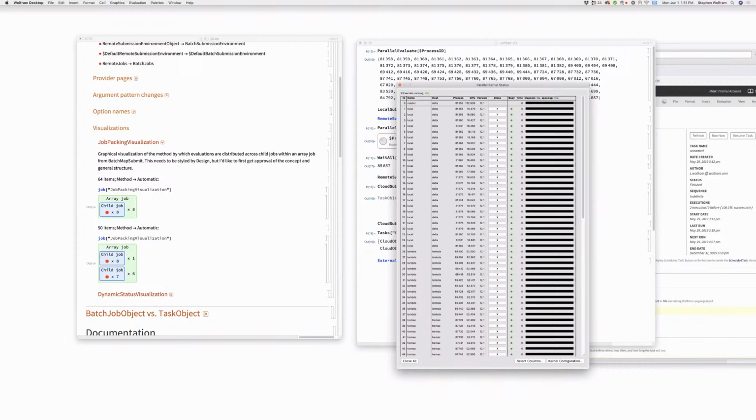Let's just go through a couple of the other questions. Okay, so there's a question about block map with block sizes chosen for optimal time, memory, threads. Yeah, that's what this is trying to do. Yes, and you can configure it. You see there it says method goes to automatic. There are 3 other method parameters that are influenced by the methods for parallel combine, which also apply to parallel map and parallel table. They're not exactly the same, but they're similar, and they let you effectively change what that visualization looks like, change how it chunks.